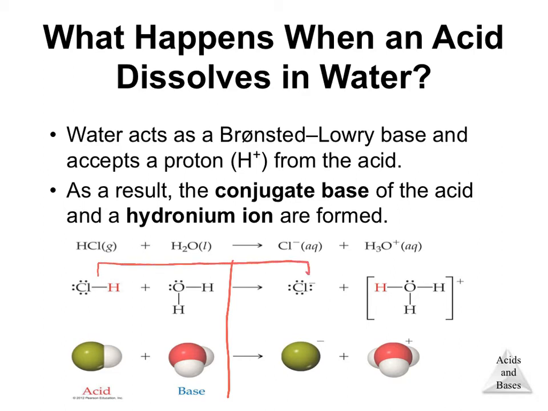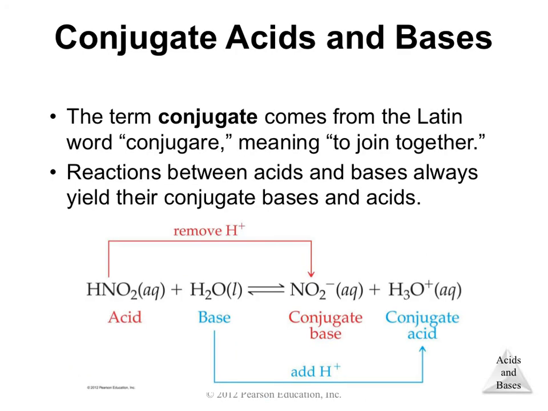So on the product side, it no longer has a hydrogen. So now we're going to call it the conjugate base. We're going to call it the CB. The base, which is our water, we can see that it's a base because it starts with 2 hydrogen. And now over here, it has 3 hydrogen. If it's a base on the reactant side, now it has an extra hydrogen. It becomes the conjugate acid on the product side.